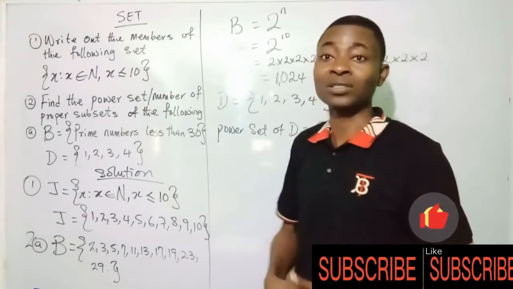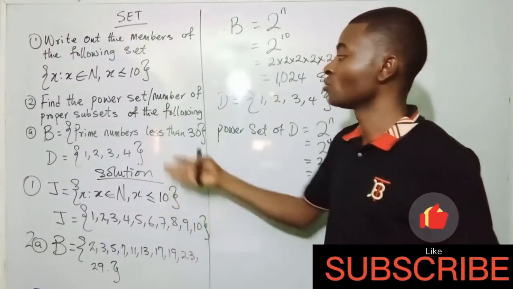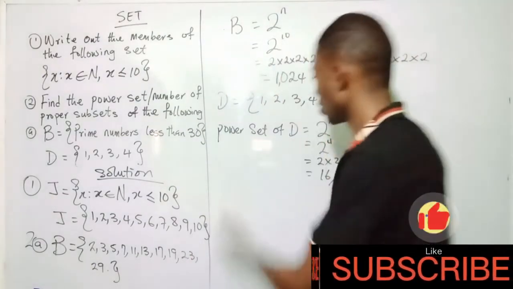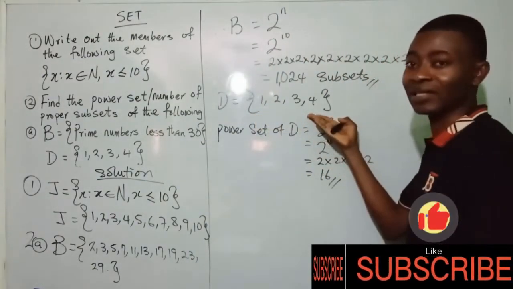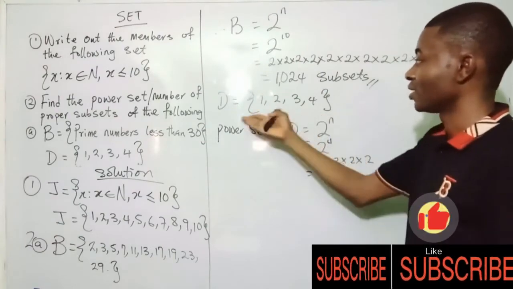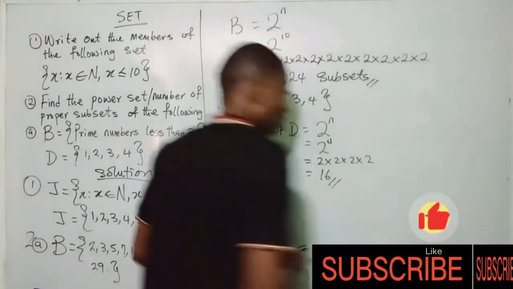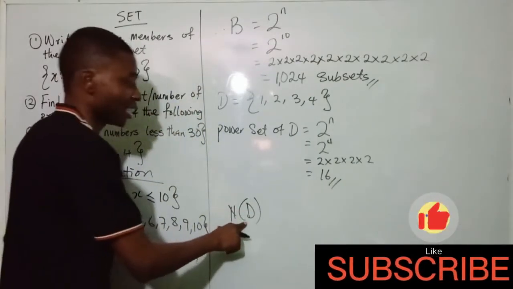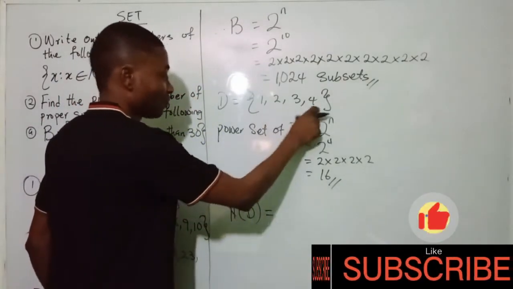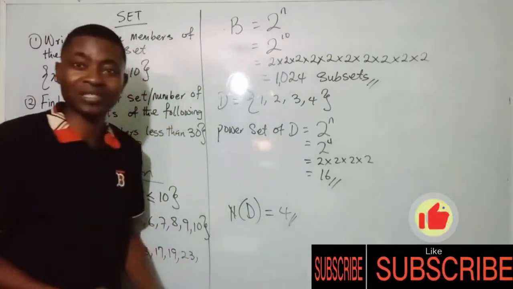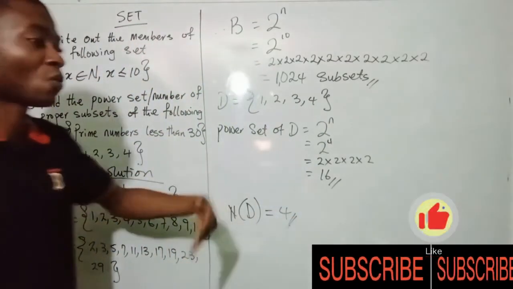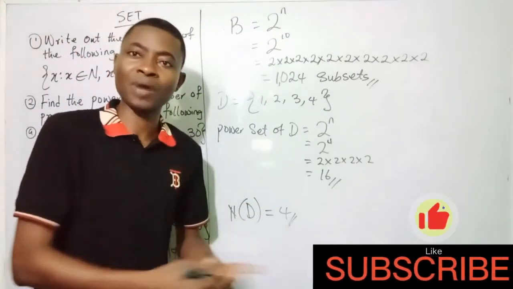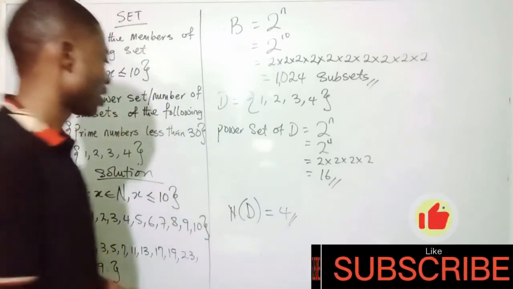Now sometimes the question can be, list out or what is the number of elements in a particular set. That one is very simple. For instance, what is the number of elements in set D, which can be indicated like this? The number of elements in set D is equal to 1, 2, 3, 4. That is 4. So very simple. Okay, it's not difficult at all. So when they say what is the number of elements, all you need to do is just count the number of elements or members of that set, and then you get your answer.